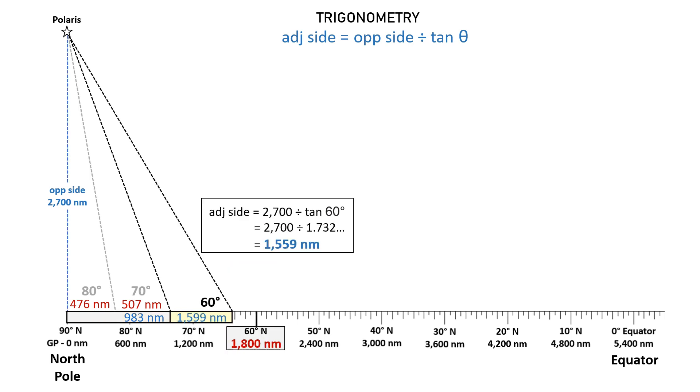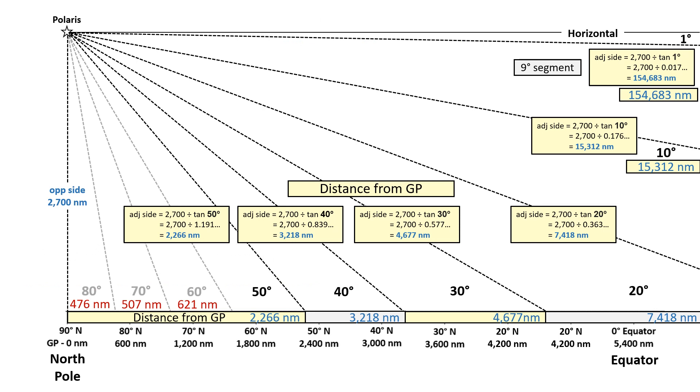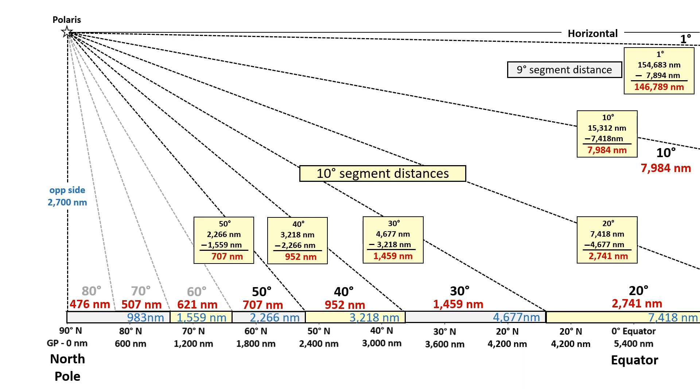Now again, we do not have a match for 60 degrees. But again, we do have a 10-degree segment that increases from 507 to 621 nautical miles. Now there's a pattern developing here because every 10-degree segment increases in size as you move away from the GP. And Bev, you would know this pattern if you understood how trigonometry works. So here are the distance from the GP calculations for the rest of these latitudes. And the last one is only at one degree, so that is a nine-degree segment. These are the distances for each segment. And as you can clearly see, these segments continue to increase in size as you move farther away from the GP.